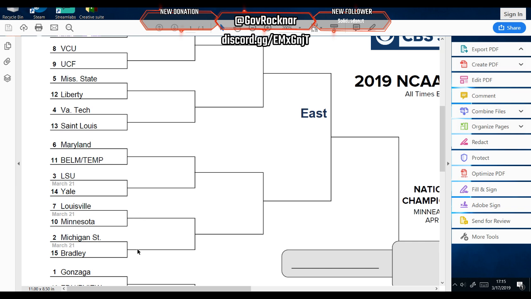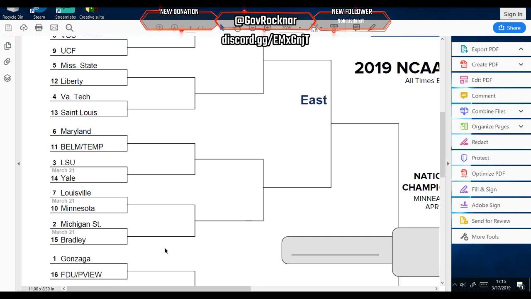But overall, I think you're looking at Maryland coming out of here, maybe with a scare against Temple, and then you got LSU, hopefully taking a loss to Yale. Louisville, we want to lose to Minnesota, and then Michigan State's probably going to make it to the Sweet 16 in a week or so here.